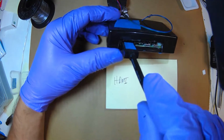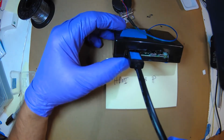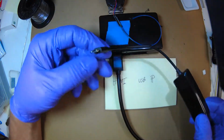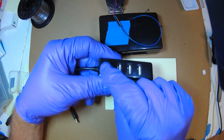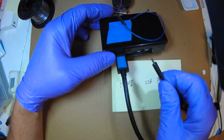And now you see why I had to make the thing so fat, because this guy's fat, or why I had to make this tall. This is the USB adapter. It is a mini USB to standard size. It has 4 USBs, and it even has a power switch. Not necessary, but pretty. That goes into the USB.